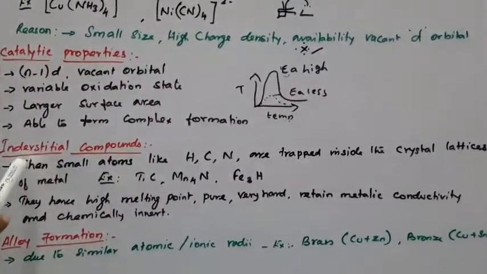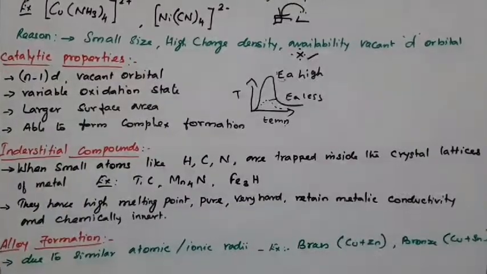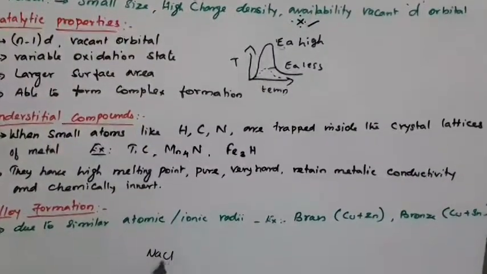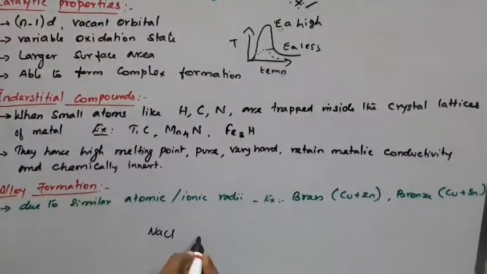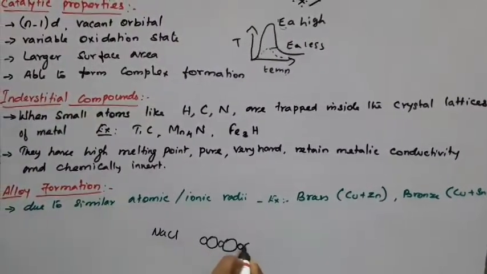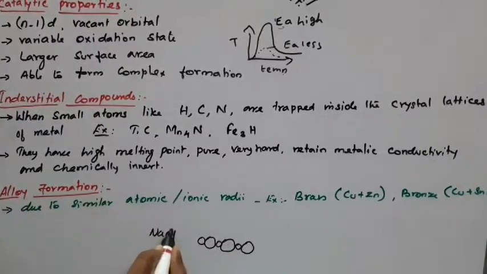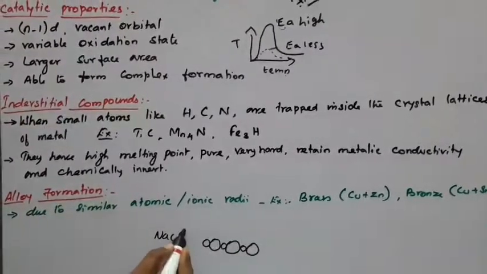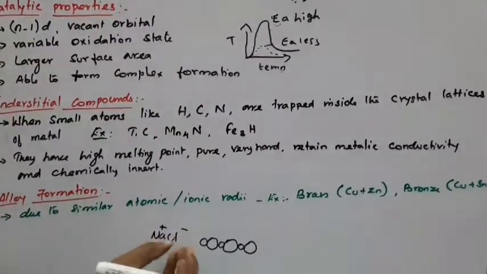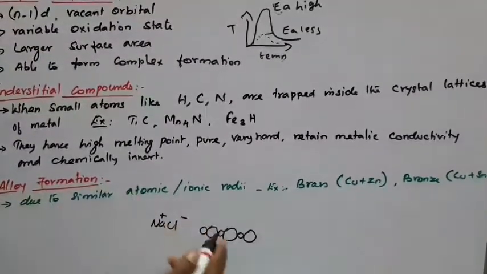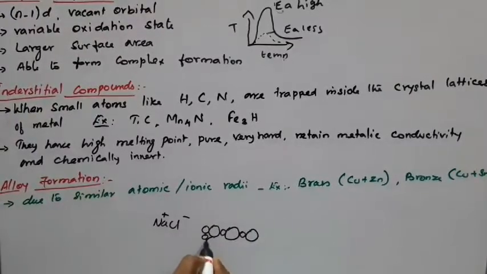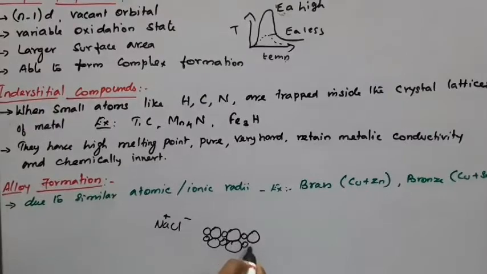After that, the last one, interstitial compounds. Interstitial compounds refer to the lattice. Suppose sodium chloride: smaller cation, larger anion, because sodium lost the electron and chlorine gained the electron. Positive and negative: loss of electron gives a smaller size, gain of electron gives a larger size. The arrangement of packing is like that: smaller, then larger, smaller, then larger.